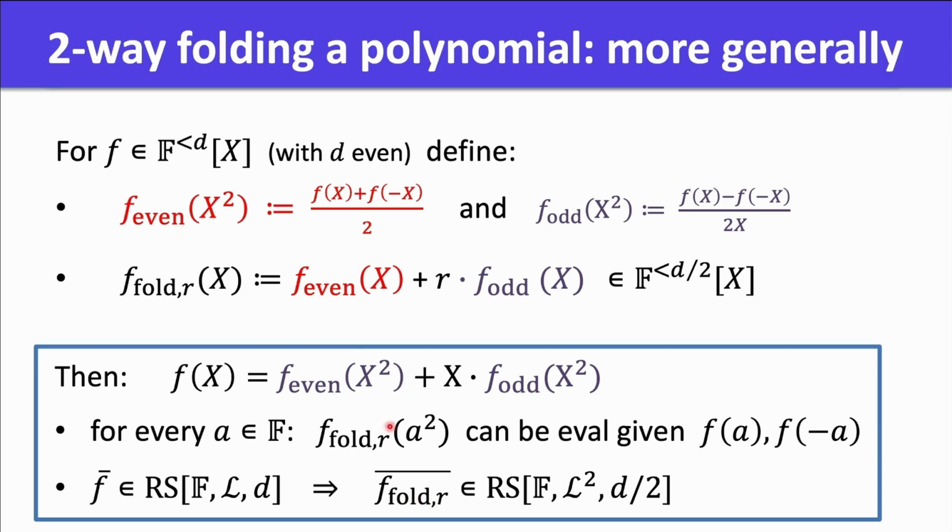The other thing that's easy to see is if we start with a Reed-Solomon code word and we fold that code word using these relations, then we end up with a Reed-Solomon code word defined over the domain L squared, because we can only define the folded polynomial over squares, and the degree will be half the degree of the original polynomial. What this means is that folding actually doesn't change the rate of the resulting code. So as we fold a polynomial, we move to a different Reed-Solomon code, but it's a Reed-Solomon code that has the same rate as before.